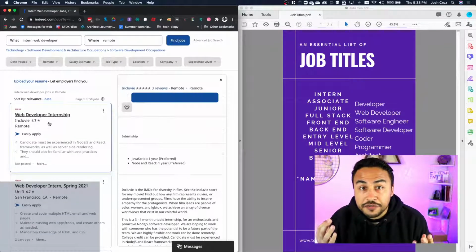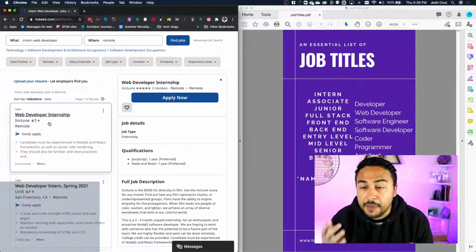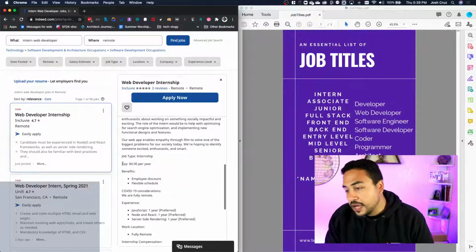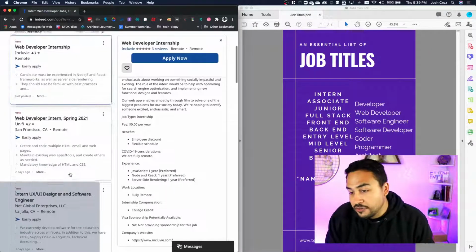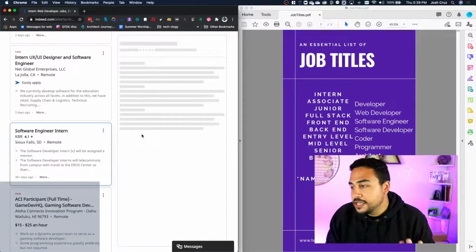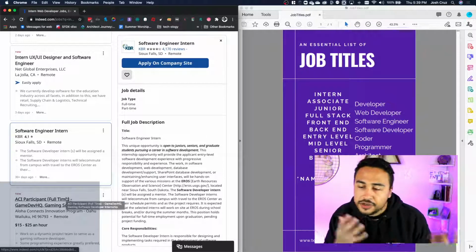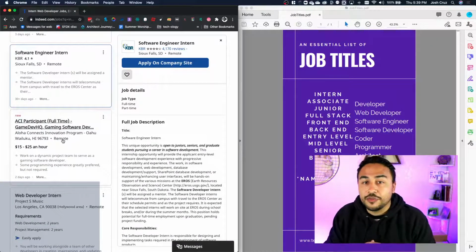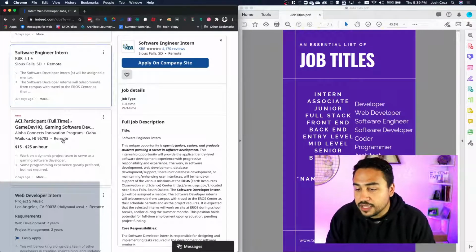Some of you are looking to get your foot in the door for the first time, looking to make things happen. This is a great way to do it. You can read through that. Now this looks like it's not a paid internship. Whatever, you can decide if that's something that you want. But some of these are paid. You can look for that. But when you look at internship, oh, look at that. Game dev. Some of you are interested in game dev, and that's why you got into development. That's a cool place right there.